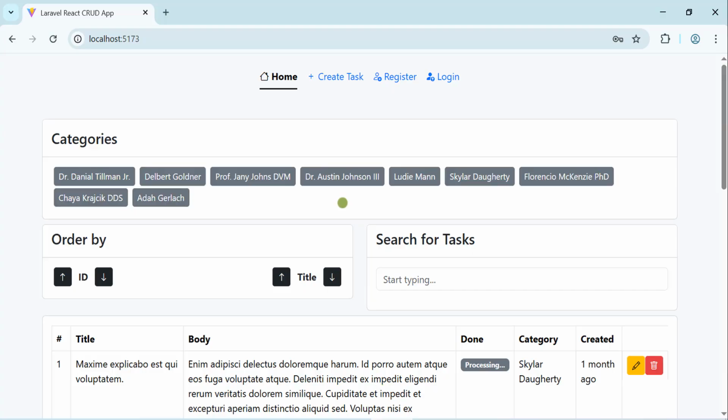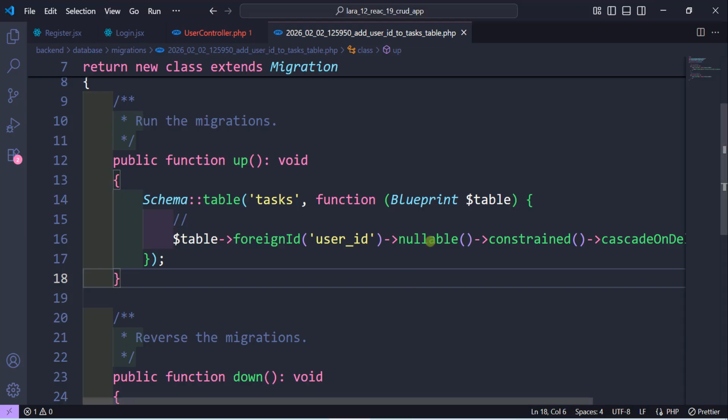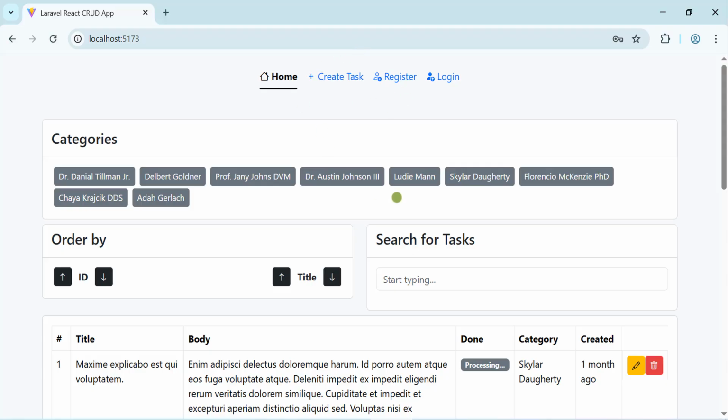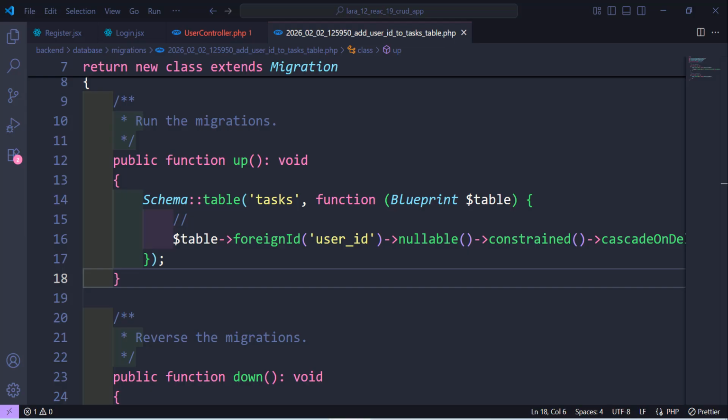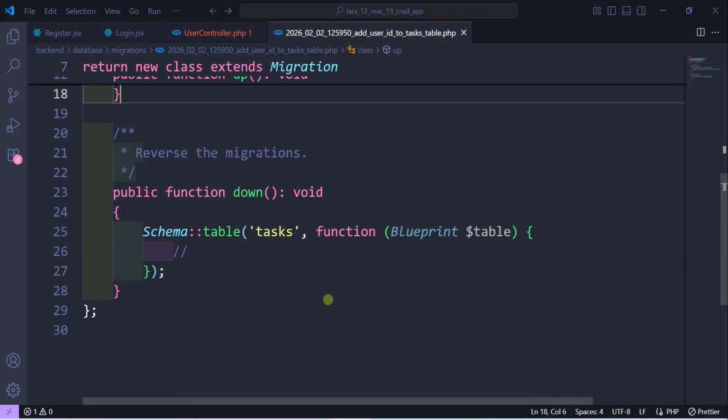In our case, just because we have these tasks that we have already added, if we add the user ID without default value, we'll get an error. And we can keep the same thing, constraint cascade on delete.